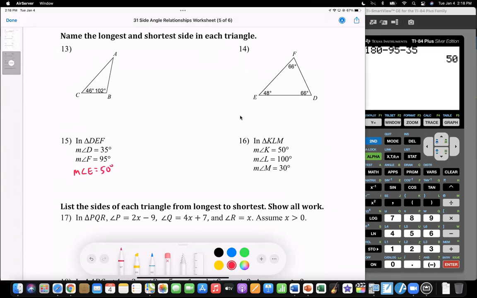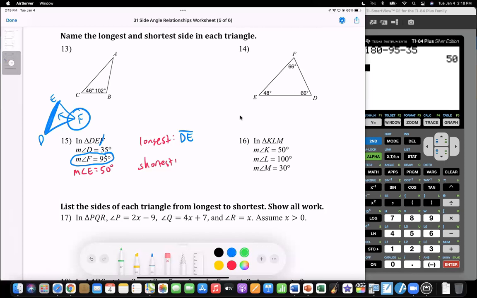Okay, so the longest and the shortest side. If I want to find the longest and the shortest side, well, the longest, we said, is going to be across from the biggest angle, right? So if I look at my three angles, the angle that's the biggest is the 95, right? So remember, to find the opposite side, it's just going to be the other two letters, right? So if I have F here, the other two letters are DE. Because remember, if I want to actually physically draw the triangle DEF, right? So if I look at angle F, the opposite side would be, well, that's the other two letters, right? So DE. So you don't need the diagram, it's just the other two letters.